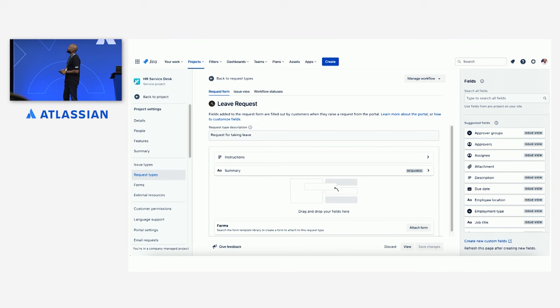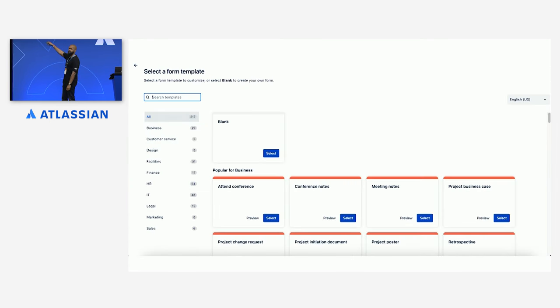And with this, we could simply add some custom fields, of course. But the thing is, I want Bob to be able to sort this out for himself. I don't want Bob to have to come to me and say, hey, can you create a custom field? Or, hey, there's a custom field that's not available in this project. Can you add it? I mean, I can do that, but I want Bob to own this. So what I'm going to do is click on Add Form.